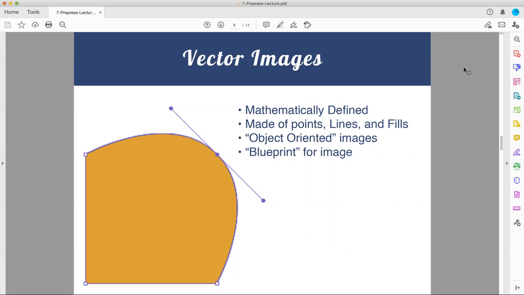If the lines connect back to themselves and make a closed object, the object can have a fill color inside it. These things can print clearly at any size, but the raster images, or the pixel-based images, don't do that. If you make them bigger, they look worse. But these you can make any size you want with no loss of quality, because they don't exist until you tell them to.